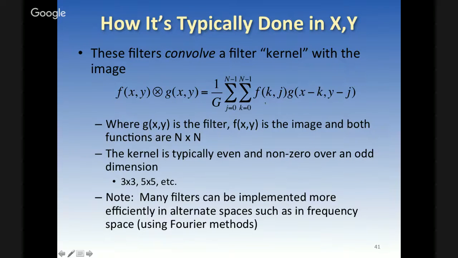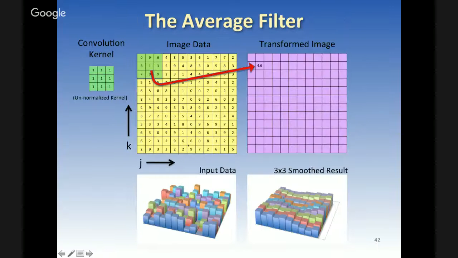So an averaging filter, the way it works, here's our image right here. This little green thing is what I call the kernel. That's just the 3x3. And so we set the 3x3 kernel down, and notice it's filled with 1s. So if we take each one of the values in the image data, in this case 0 multiplied by 1, and add it to the next one, and we just go through this whole thing, we form a result that we put at the center of wherever this kernel sits, and we calculate that number. And then we take this whole thing and we move it over 1, and we do the same thing, and we just gradually fill up this whole array with an average result.